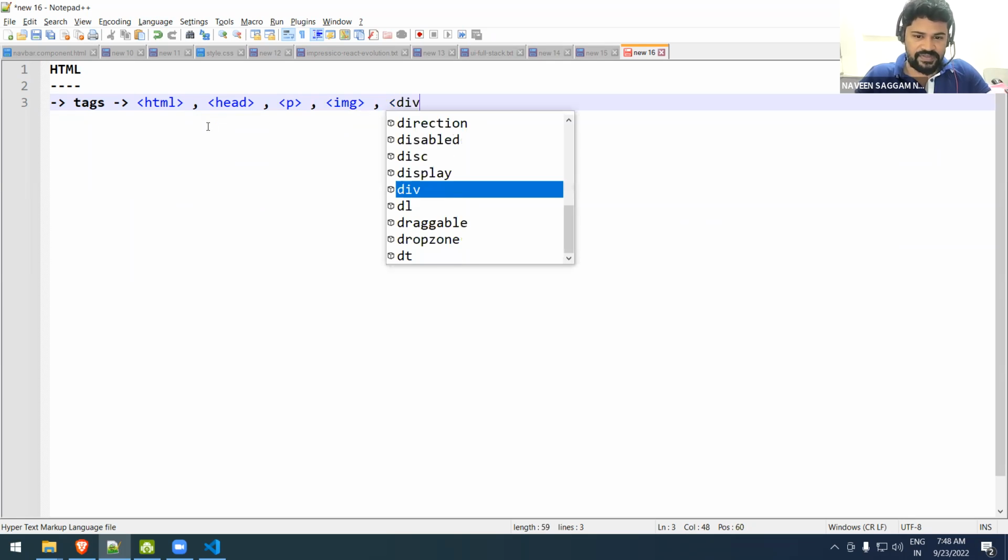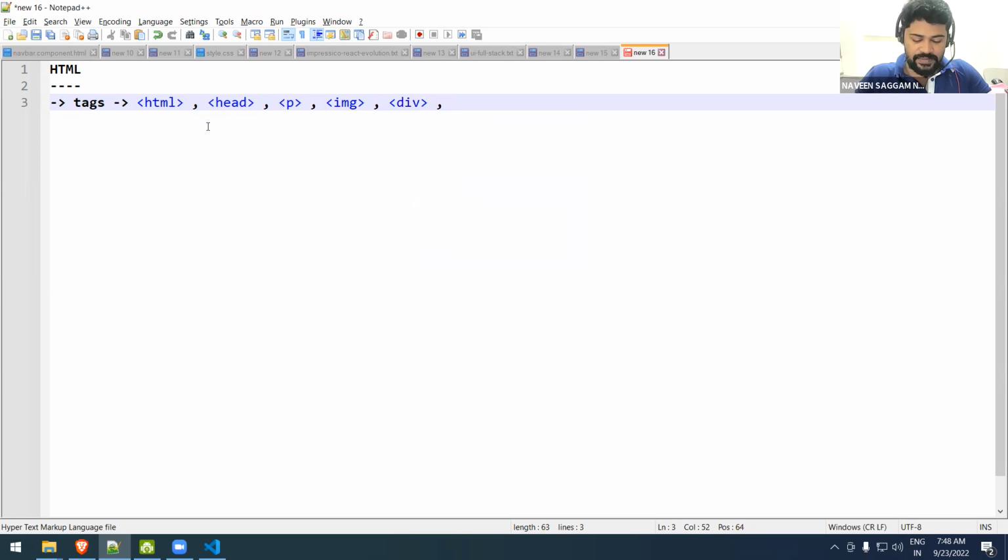If I want to display a division, it is the division tag. If I want to write some special styles for a character, then span. So nav tag, like multiple tags, hardly 30 to 40 tags will be there. If you learn those tags, then you are done with HTML.